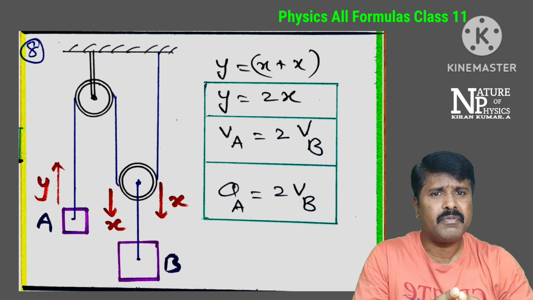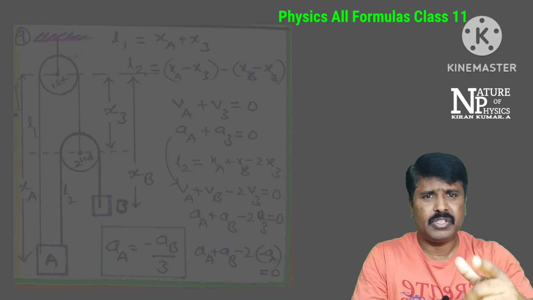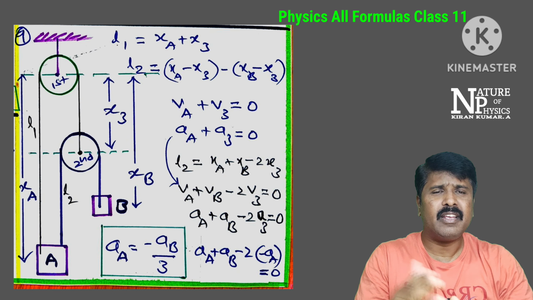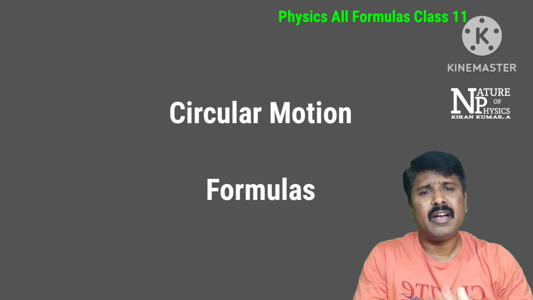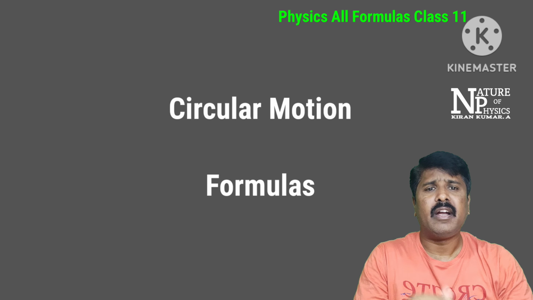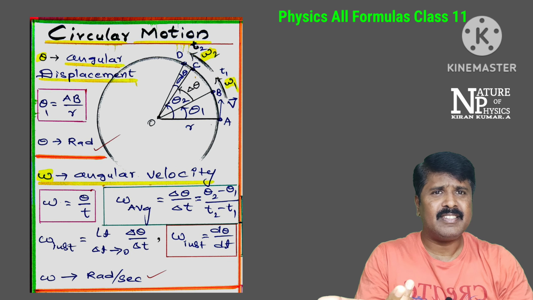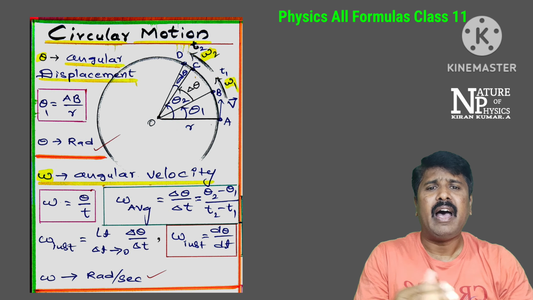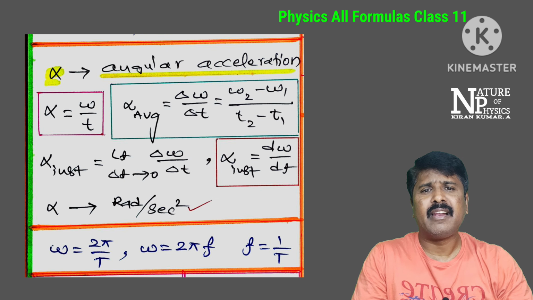Basic formulas I gave you. So already I said you relation between the displacement, velocity, acceleration, constraint motion diagram I gave you, and this is a little bit lengthy. Application formula also I gave you, so that you can easily understand the remaining formulas and derivation problems also. Circular motion, that is theta is the angular displacement, omega is the angular velocity, and a relation also given, student, and alpha is the angular acceleration.